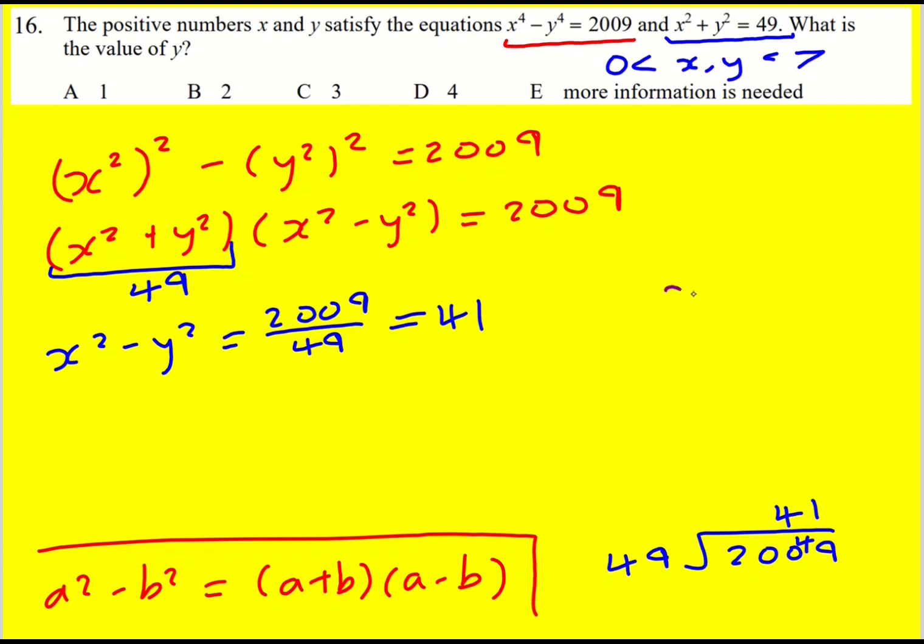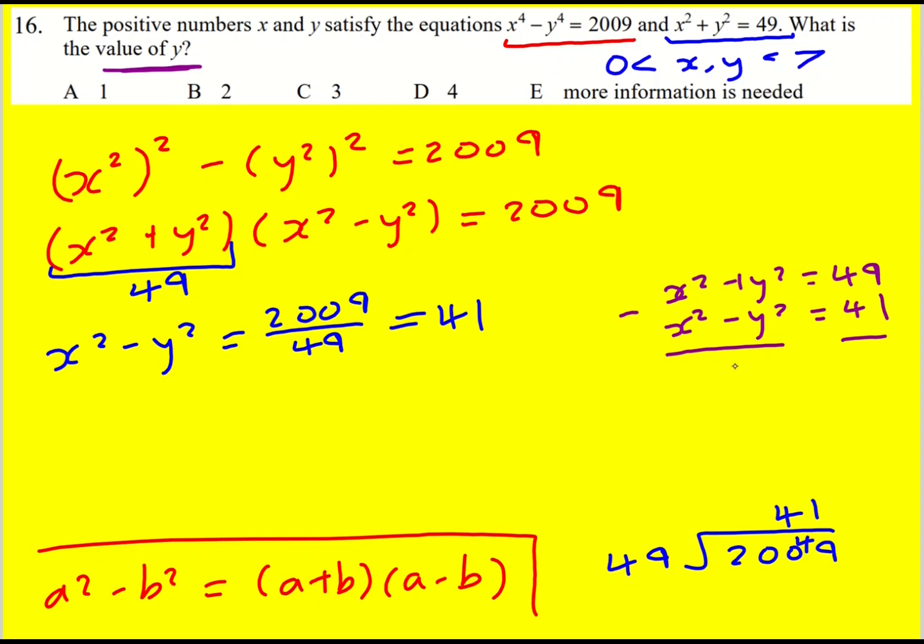So now we have x squared plus y squared equals 49 and x squared minus y squared equals 41. We're just asked for the value of y here. So you could add them, but then we'd be cancelling the y's out. We'd be finding x first. Instead, let's minus them. And we can just treat this as normal simultaneous equations. I know we've got an x squared and a y squared, but because they're on both, it doesn't matter.